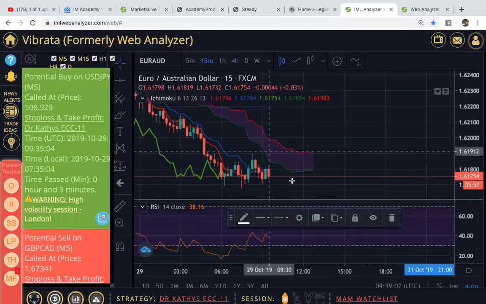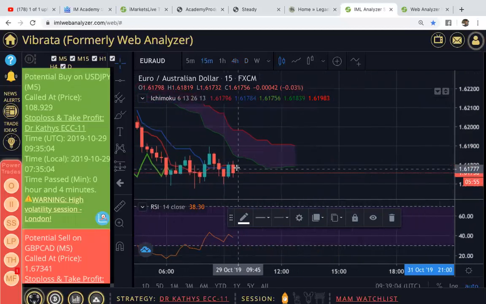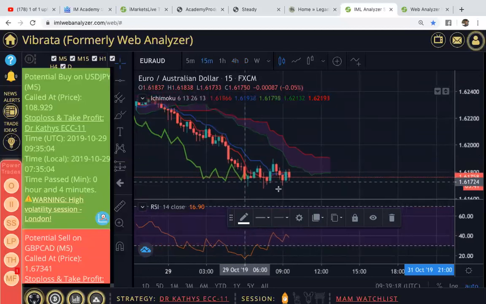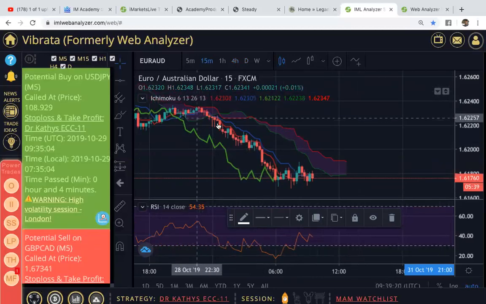Okay, here's a tricky one. I want you to pay attention really close. Red line is currently above the blue line. So we won't exactly enter this trade yet, but it's getting ready for us, okay? What we want is this red line to cross below the blue line before we enter, okay? That's the first step. But overall, our price is below the cloud. So we're going to move to our next step.